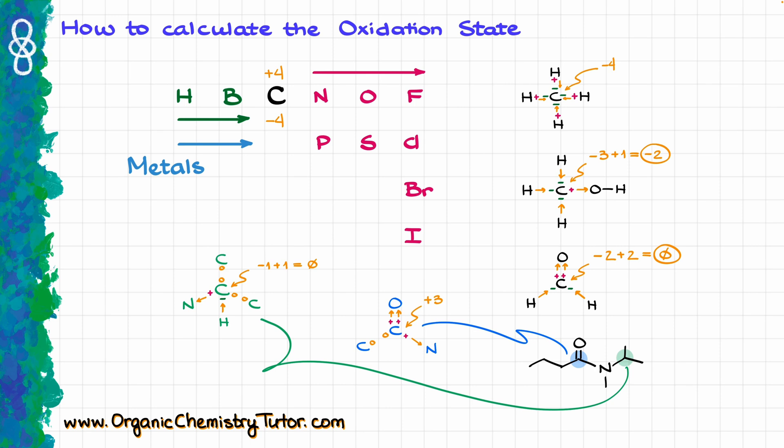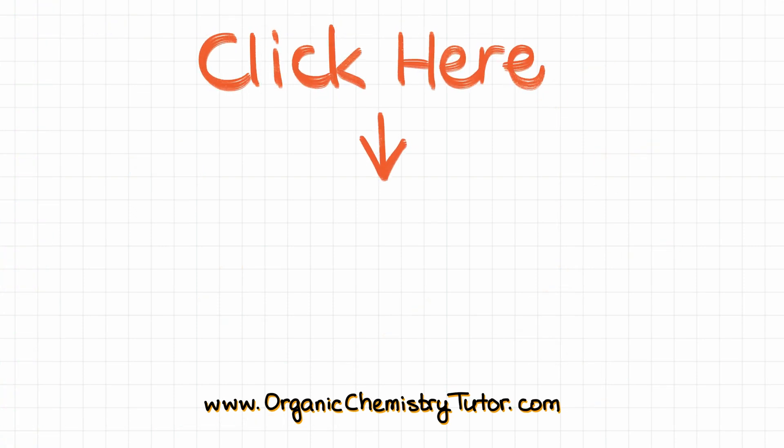So, as you can see, calculating the oxidation states of carbon in organic molecules is incredibly easy. And for as long as you're using this approach and you know where the elements are in the periodic table compared to where the carbon is, you will always be able to do it super easy and quickly. And as always, thanks for watching. If you learned something new today, boop that like button, watch this video next, and I will see you next time.